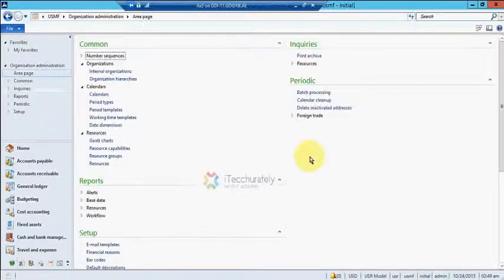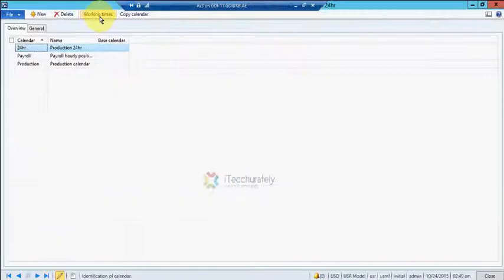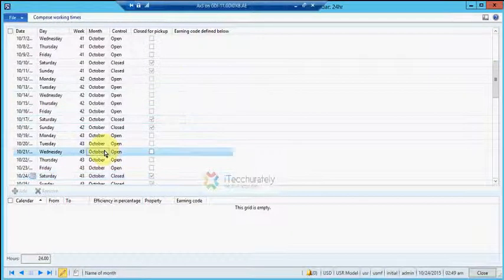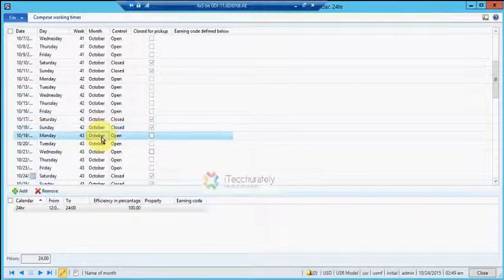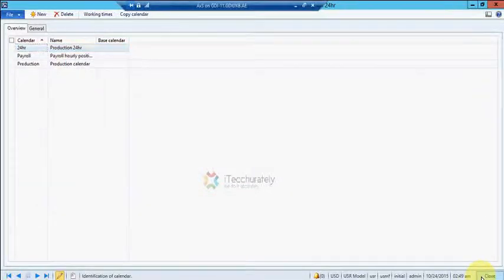Dynamics also provides you a calendar which gives you the roster of your organization. You can create n number of calendars depending on the working cycle of your employees. You can have a shift calendar, you can have an office job calendar, you can have a calendar for sales and marketing people who don't require to be in the office to perform their job. Like this is a 24-hour calendar in which some employees are hired on an alternate daily basis or something like that.